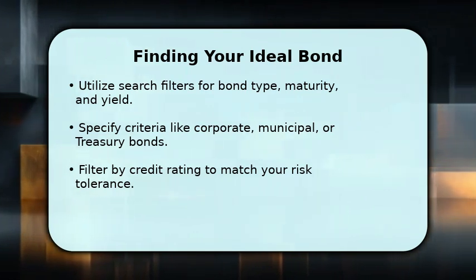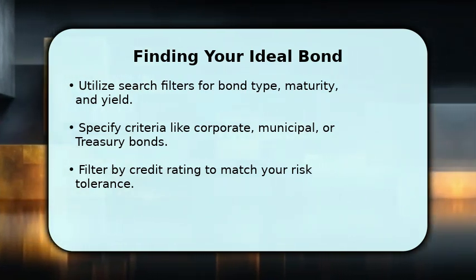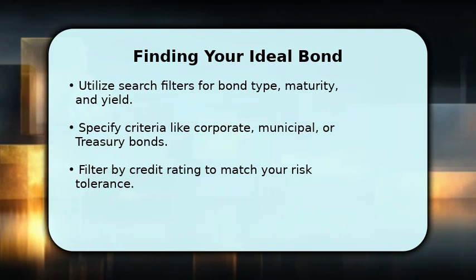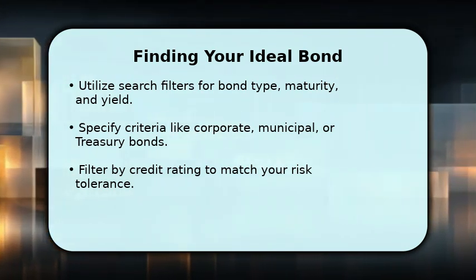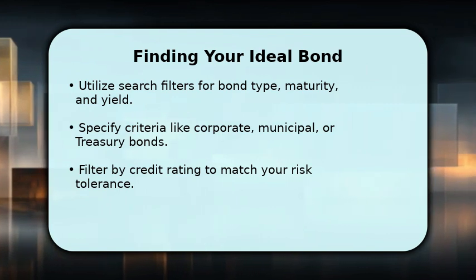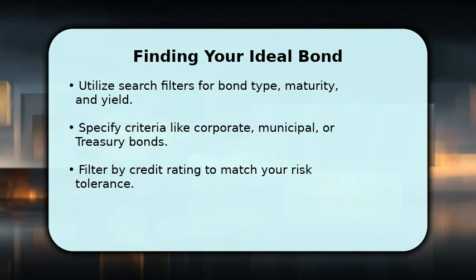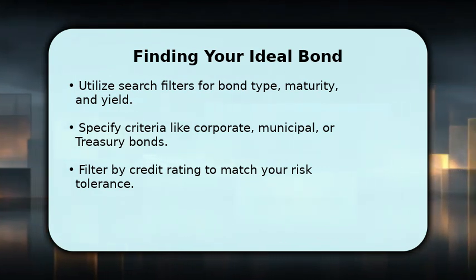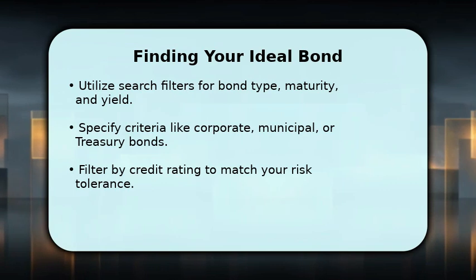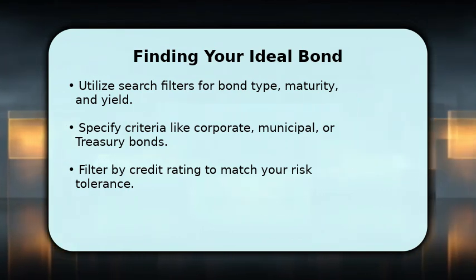eTrade offers robust search tools. You can filter by bond type, such as corporate, municipal, or treasury bonds, and specify your desired maturity date. It's also wise to consider the yield and credit rating to align with your investment goals and risk appetite. Take your time to explore the options available.